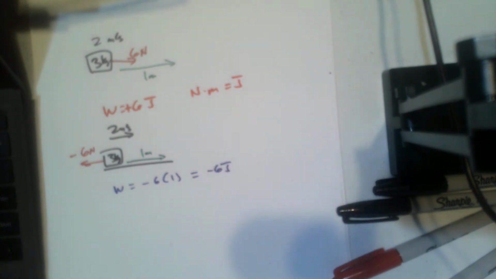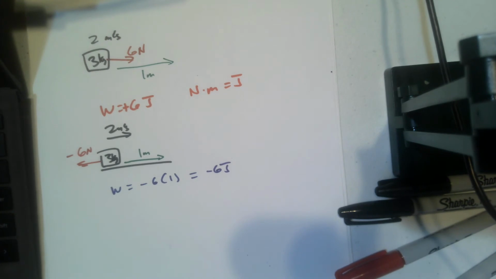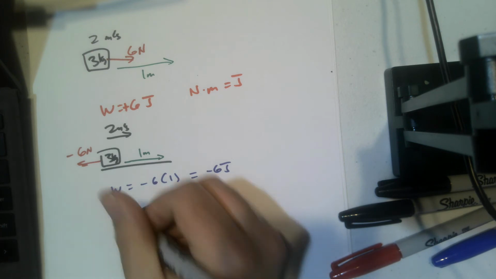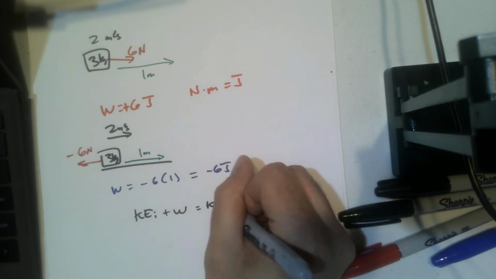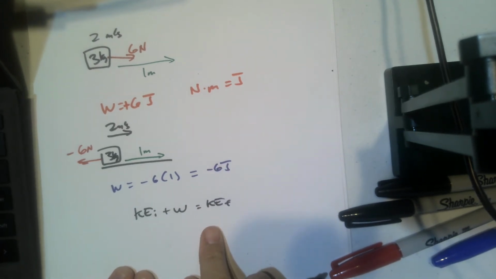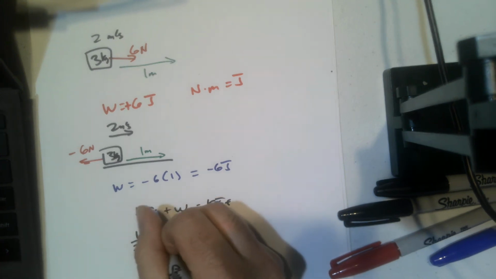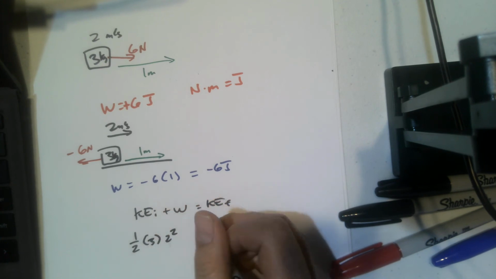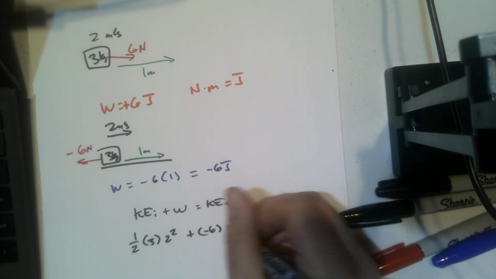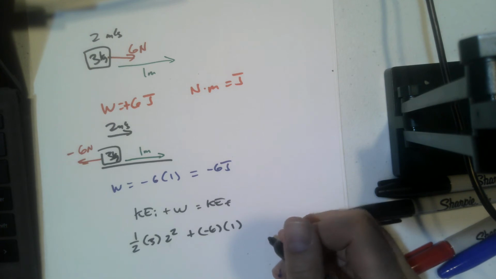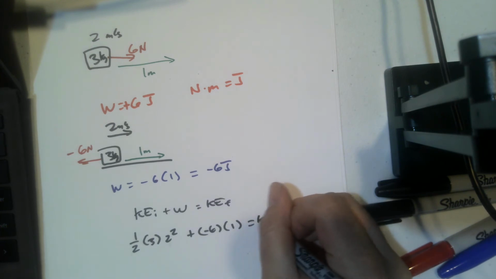Now keep in mind, work is a scalar quantity. All forms of energy are scalar quantities. So we have positive and negative values of work, but it doesn't tell us direction here. If we look at the work energy theorem, let's say that we have kinetic energy, we do some work, and we have a new kinetic energy because we changed that energy with the work. This is our conservation of energy expression. We've got 1/2 times 3 times 2 squared, which is 6 joules. And then we have negative 6 as our force. The displacement is 1. Cosine 0 is 1 as well. And then that would give us our final kinetic energy.